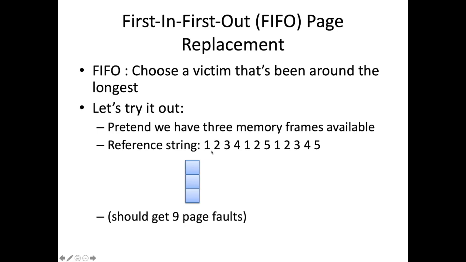So here I'm pretending it accessed something on page 1, then it wanted something on page 2, then it wanted something on page 3, and so on. And as the process tries to access stuff on its pages, we'll watch what the OS would do as it brings those pages into frames of memory, lets the process access them, and then eventually has to start throwing stuff out of memory to make room for new stuff that the process tries to access. So here, let's work out a simple example that tries to show this.